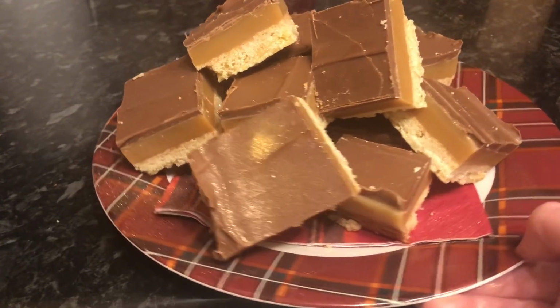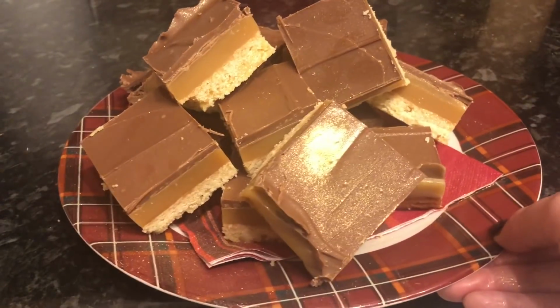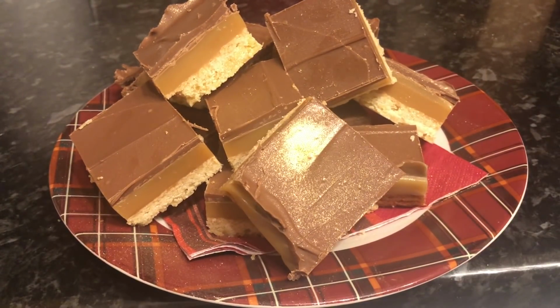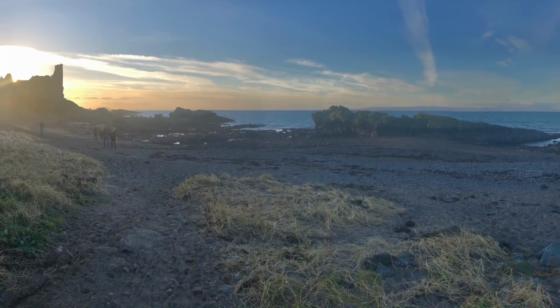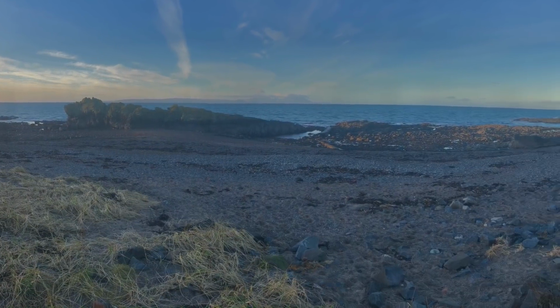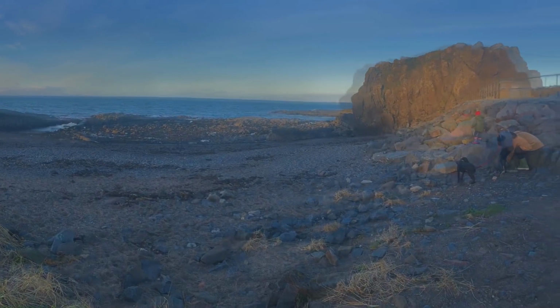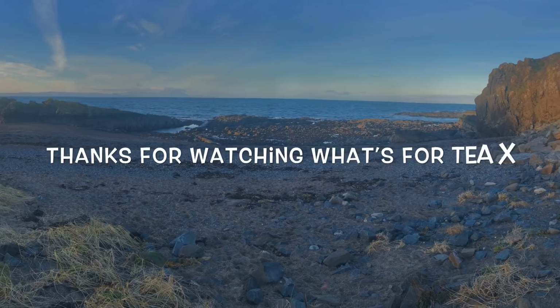So, I would urge you to give this a go, guys. Yeah, it's quite time consuming, I'm not going to lie. It did take several hours from start to finish, because you've got to chill it and take it out, chill it again, take it out. But in my opinion, once in a while, it would be worth making, definitely.